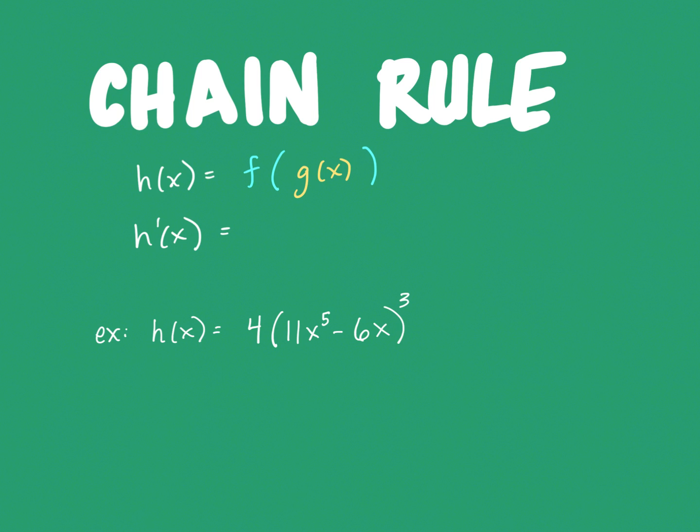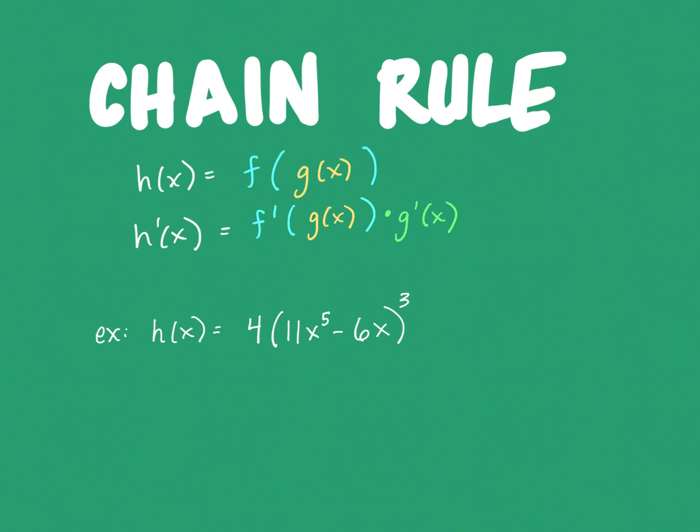So if I have f of g of x, you guys saw that probably in pre-calc and algebra 2 when you did composition of functions. The derivative of that is going to be f prime, and you're going to leave the inside function alone exactly as it was. So f prime of g of x. I'm going to call f of x the outside function. Okay, you're going to leave the inside function alone, and then you're going to multiply by g prime of x. Okay, that's the formal definition.